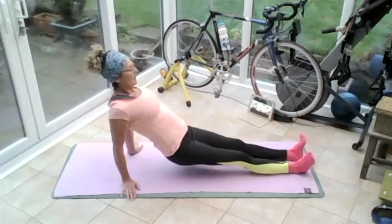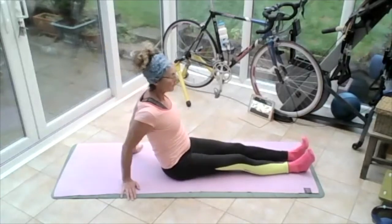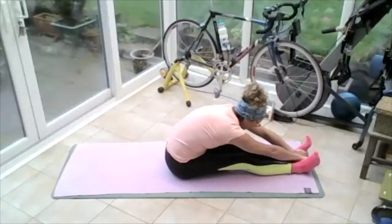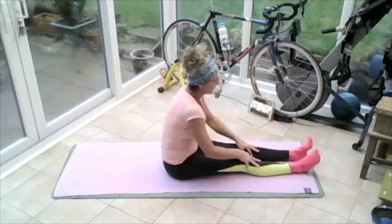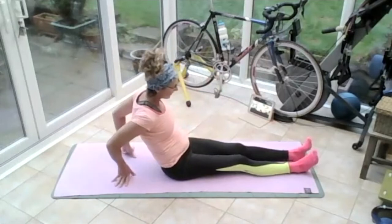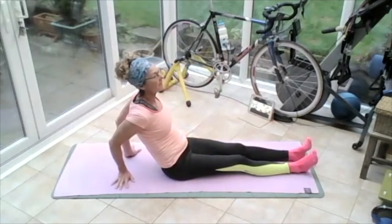And then lower that bum all the way down onto the floor. Breathing in. Push those hands forwards, reaching down towards those feet, stretch those shoulders the other way. And then sitting up nice and tall, roll those shoulders up to the ears, down and back, put those hands on the floor behind, pull those elbows together, breathing in.